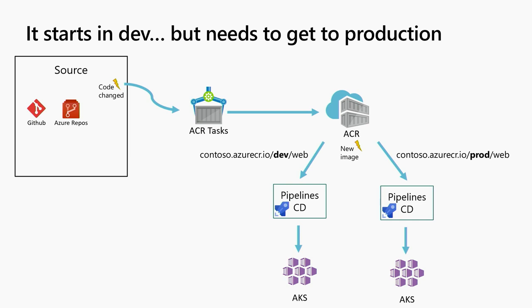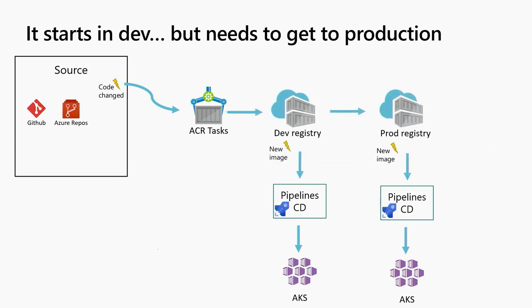But coming soon, we're going to have a nice feature where we can tie down the security at the repository level. So different clusters will only have permissions to pull from certain repositories. Currently, it's at the registry level. If you don't want to do it through the repository piece, then we can do a very similar thing with multiple registry instances. So in this case, we'll have a dev registry and a prod registry. And we'll fire webhooks independently in each of those registries to trigger the pipelines to deploy.